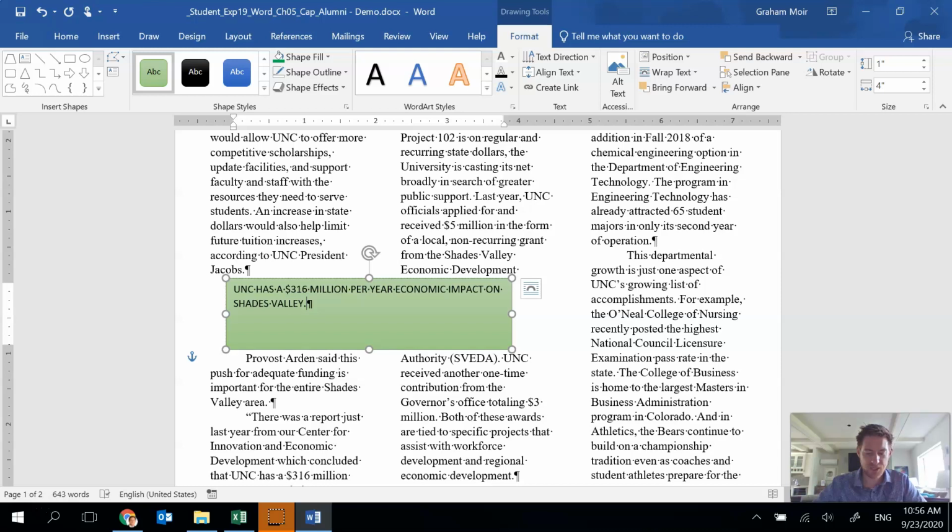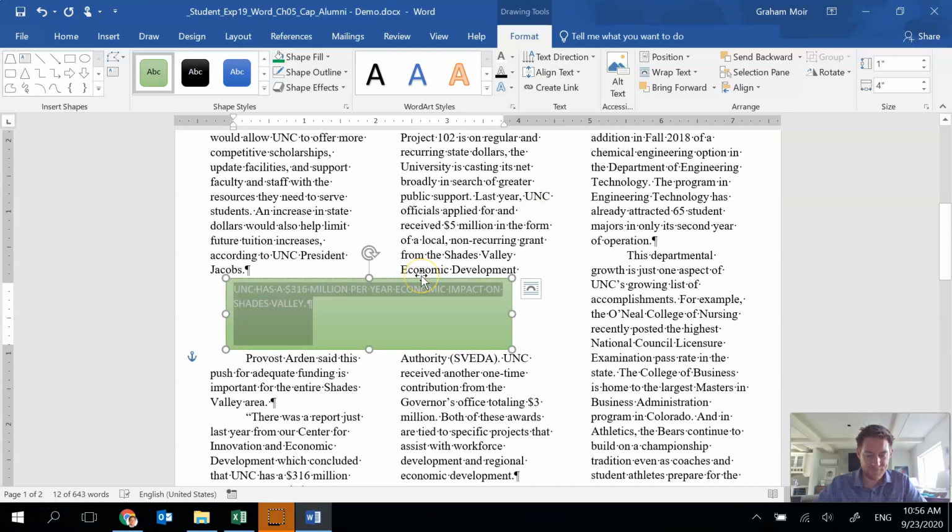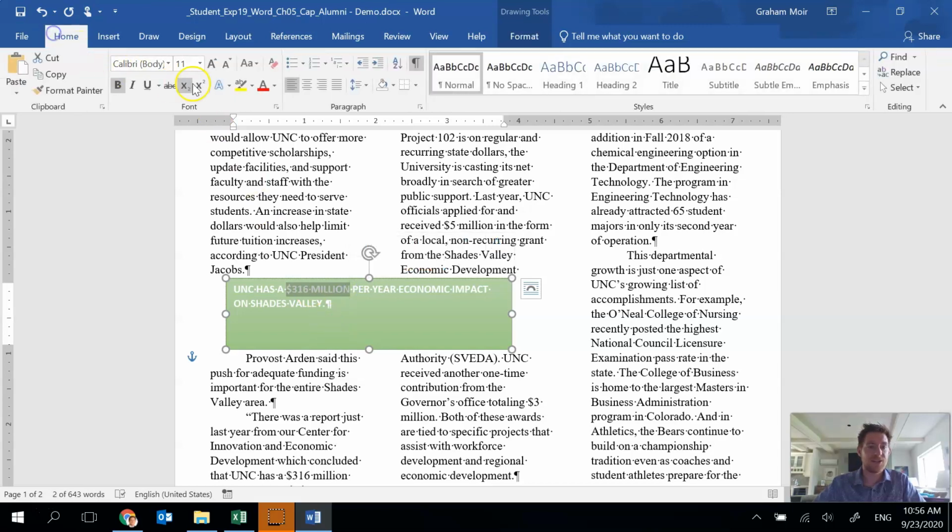Select the text and change it to white background 1. Okay, highlight the text and then text fill here in that area and white background 1. Okay, bold the text. All right, so I can do that. I can just hit Control B and that will bold the text. Select 316 million in a text box and change the font size to 22. Okay, so select that and change the size to 22.